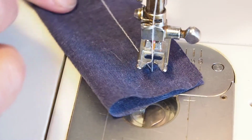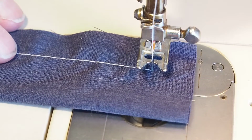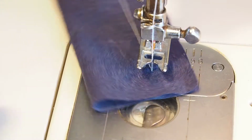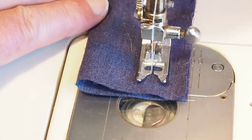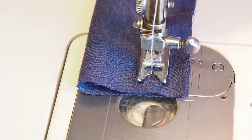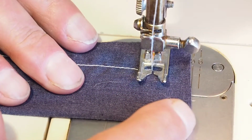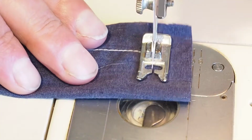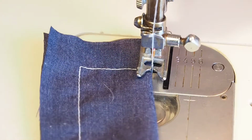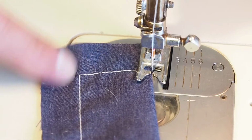And make sure your needle is in the down position. Lift the presser foot, turn the fabric, and it should line up pretty closely to this 5/8 line here, 1.5 centimeter. Maybe go a little bit further there. We've actually gone past the line a little bit there, and we're lining up fairly close there. So that's quite a handy guide just for keeping your 1.5 centimeter seam allowance when doing a corner there.